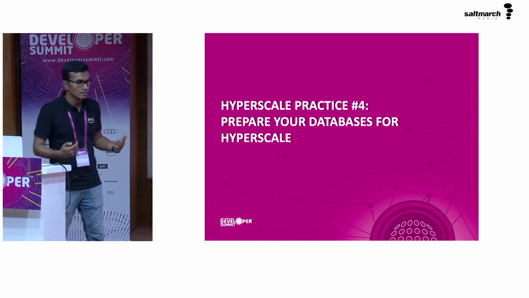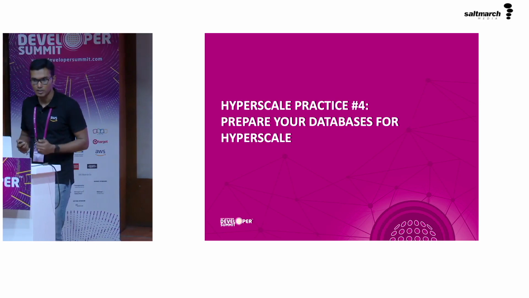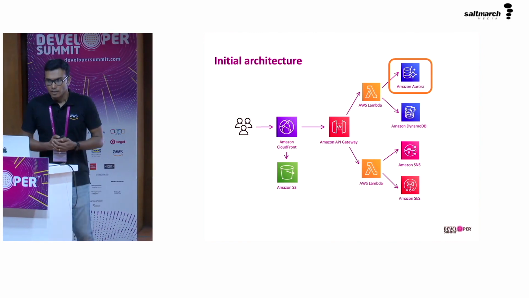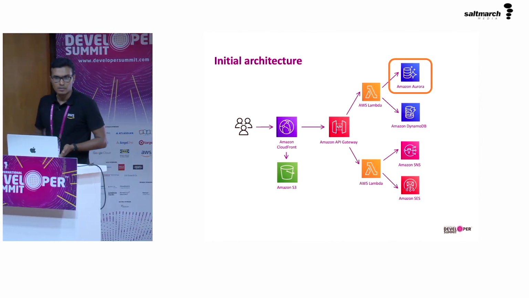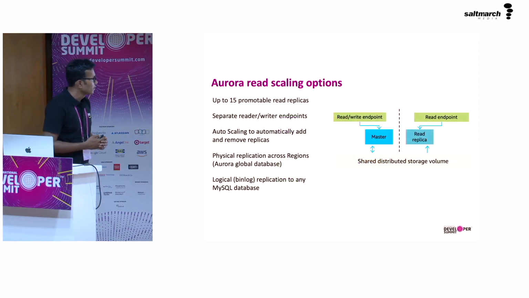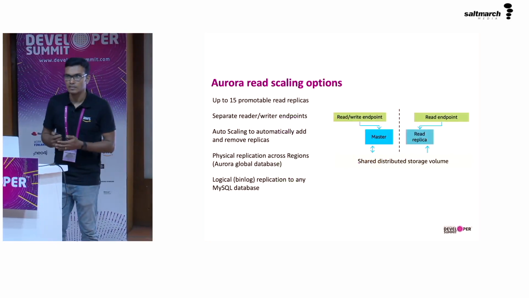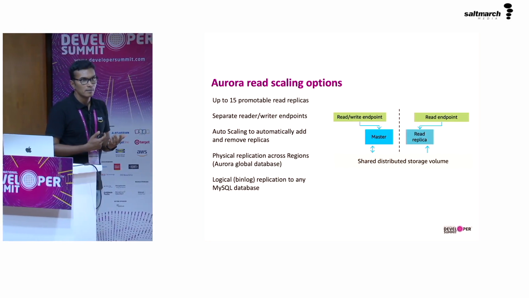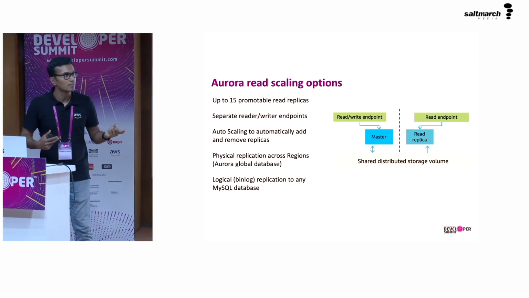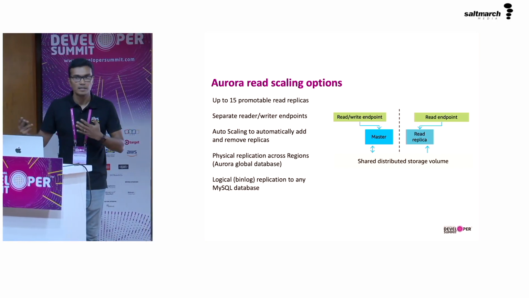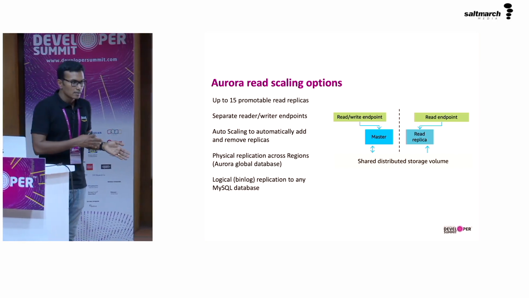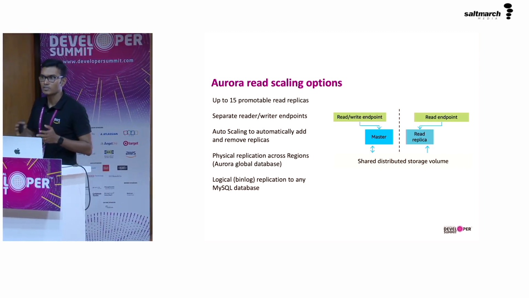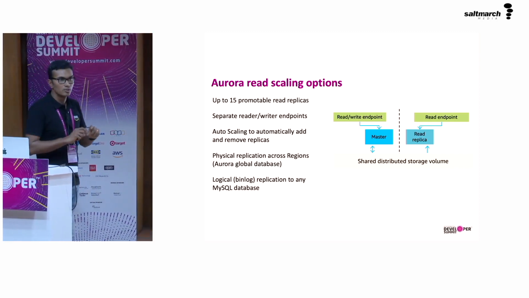So queuing is definitely a well-known, well-established strategy. Database queuing is another technique that you can also use. So talking about databases, how do you actually prepare your database for hyperscaling? Let's look at Amazon Aurora in our architecture. For those who have not worked with Amazon Aurora, it's a relational database, and the provisioned mode of Amazon Aurora offers a cluster of nodes. You get one single primary node, and then you can have up to 15 read replica nodes. Compared to RDS MySQL or Postgres, which come with their own EBS volume, Amazon Aurora uses a shared distributed storage volume.